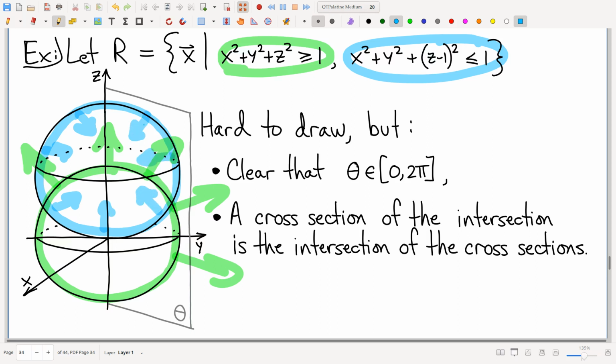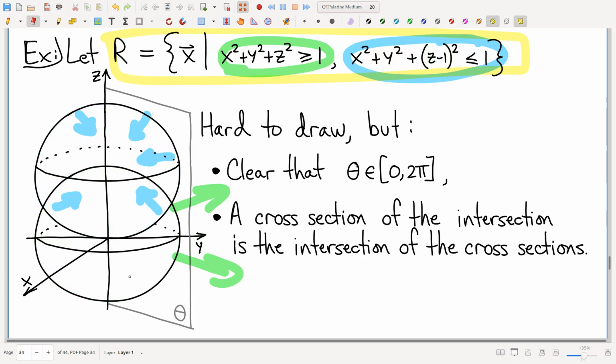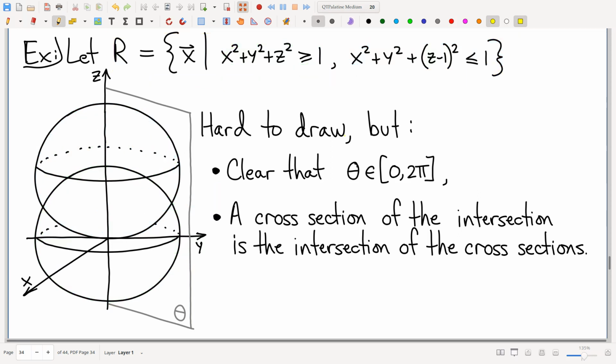And okay, we want points that are inside of that. We want points in that blue ball, but only the ones that are not in the green ball. And I think it is pretty satisfying that the points that are outside of the green but inside of the blue are these kind of like this. Everybody see that? Okay, now here's where things get weirder. How do I draw that thing?